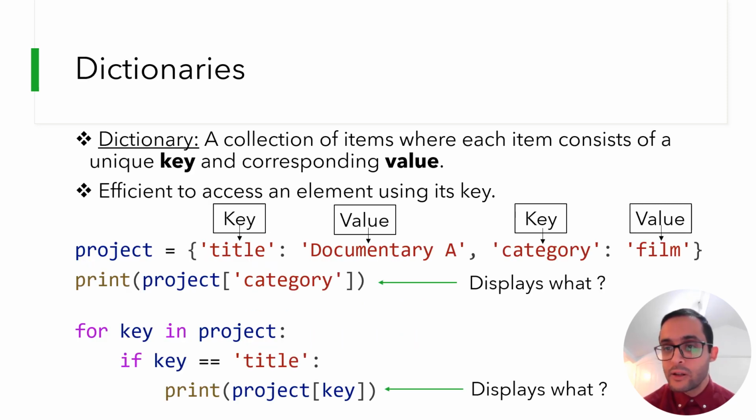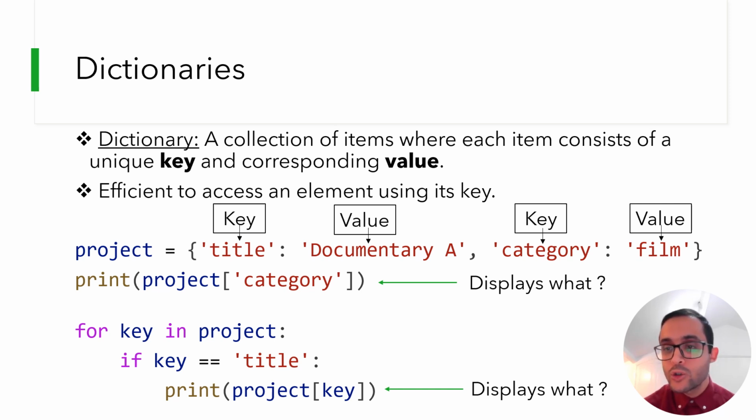The last topic in today's lesson is dictionaries. In Python, a dictionary is a collection of key-value pairs, where each key is unique and is associated with a corresponding value. Think of it as a map that helps you find a value using its key. This method of accessing elements is efficient because we can retrieve a value directly using its key as an index.